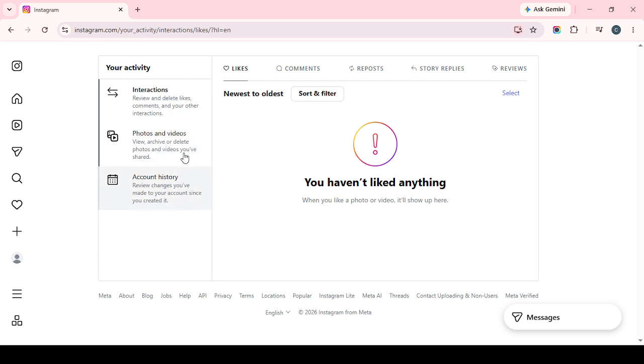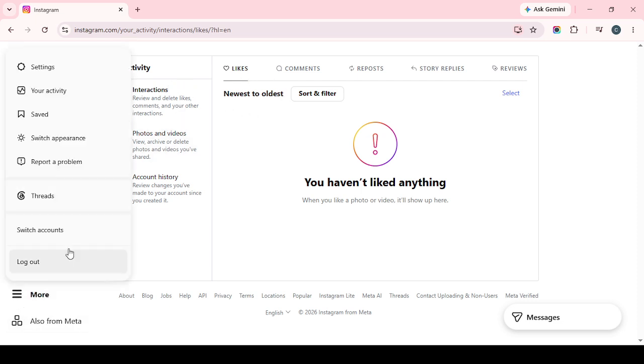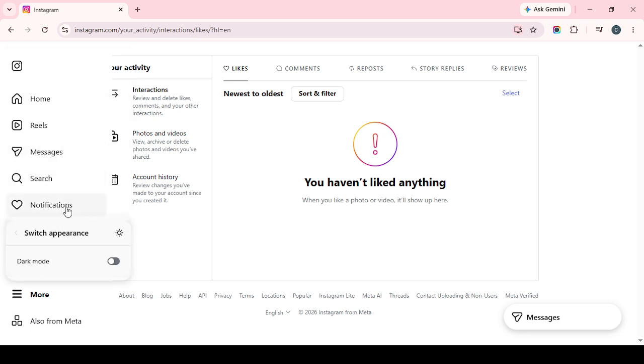After that, you'll see a space where you can explain why the suspension was an error. This part is important, so keep your message clear, polite, and direct. Briefly describe that you believe the suspension was a mistake and mention any relevant context that supports your appeal. Avoid writing a long emotional message or including unrelated details.